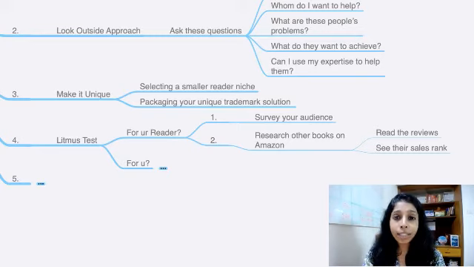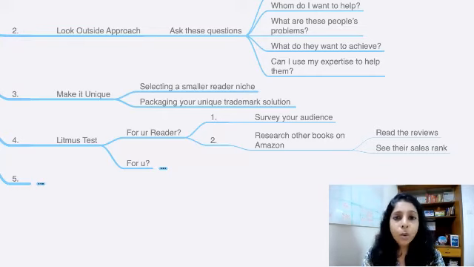So if the sales rank is good, by good what I mean is, in the Kindle store, if the overall sales rank of some of the top books in that category is less than 10,000, that is actually good, because it says that it's selling at least a few books a day. At least that book is regularly being bought.